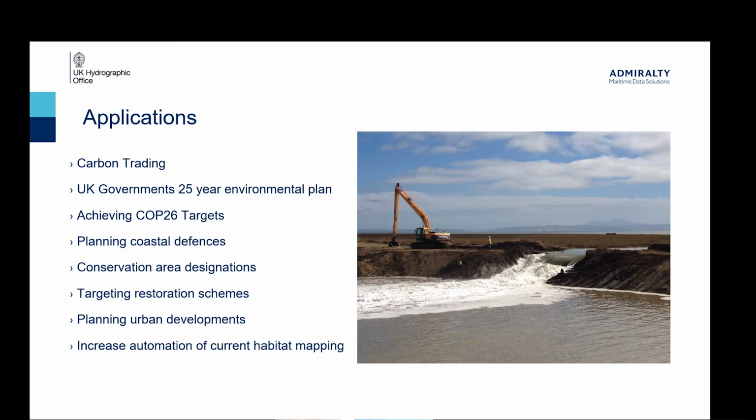And the picture on the right is actually from San Francisco, because I couldn't find a dramatic one from the UK. But there's another example where they did a similar project on the Humber, where they've breached man-made coastal defences to allow saltmarsh to develop behind them. And that's a really good example of how you have to use huge scale monitoring, because yes, you'll create a small saltmarsh, maybe several hundred hectares, but it'll have wider reaching effects beyond that area. So using satellite imagery or aerial imagery as planes fly over, and also with the increasing use of drones, is quite poignant with such projects, in terms of how people are realizing saltmarshes accrete over time.